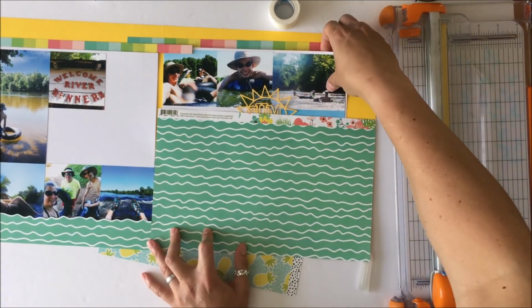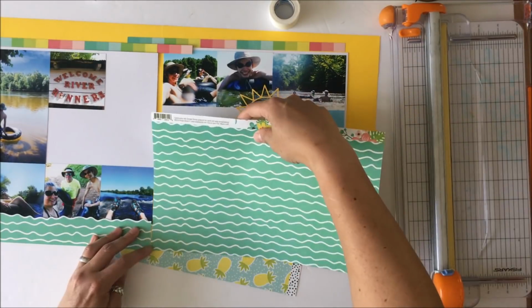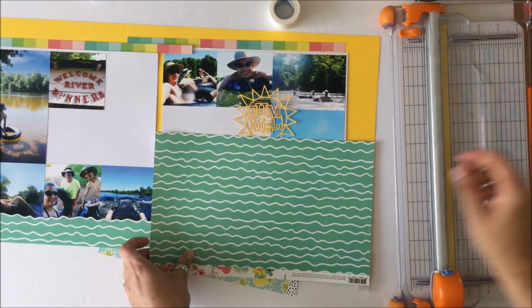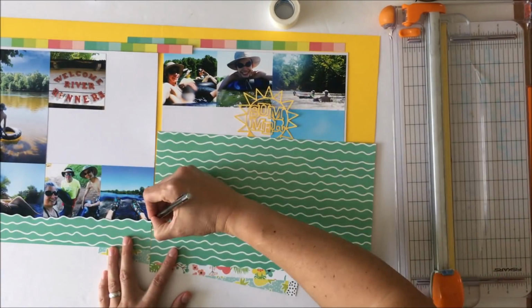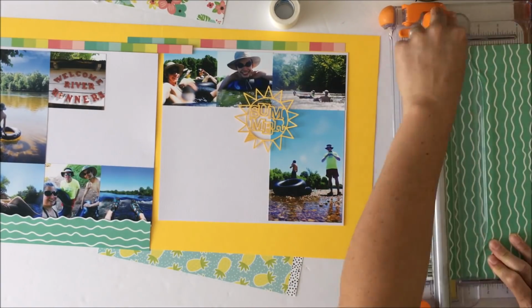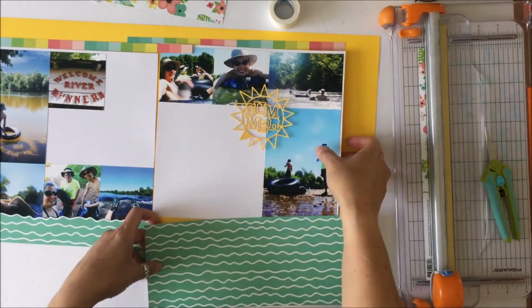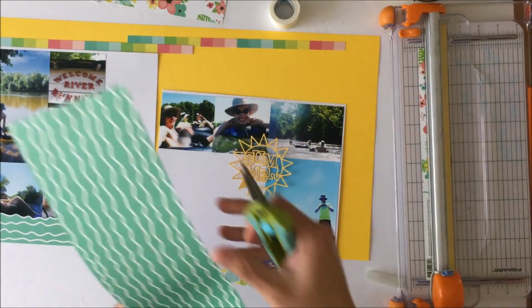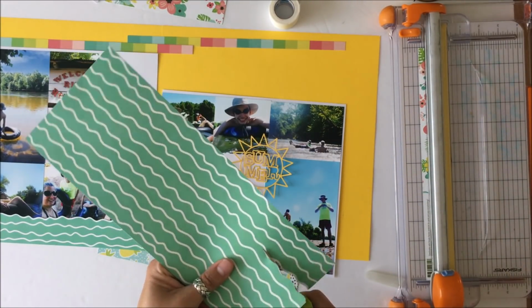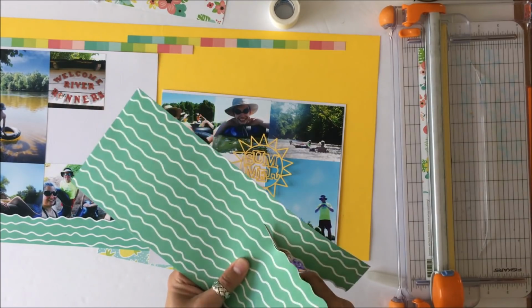And then because the pictures were so dark, I like that stripe across the top of the page there. It just adds a splash of color that ties everything together. So I'm going to duplicate what I did on the left on the right hand side here and fussy cut as well. Fortunately, I was able to make the waves meet in the middle.